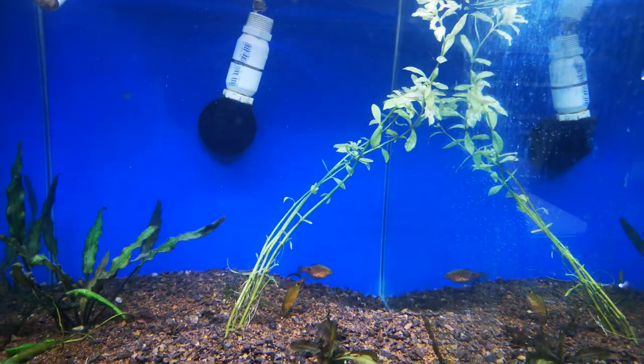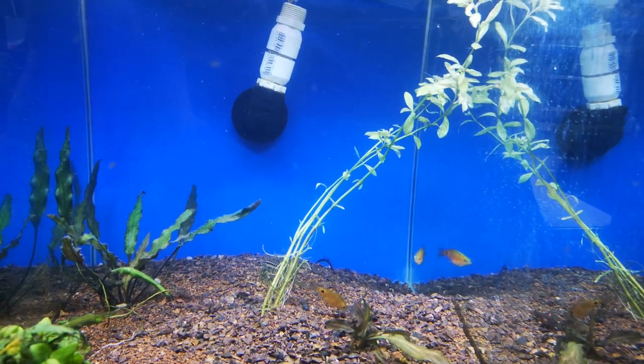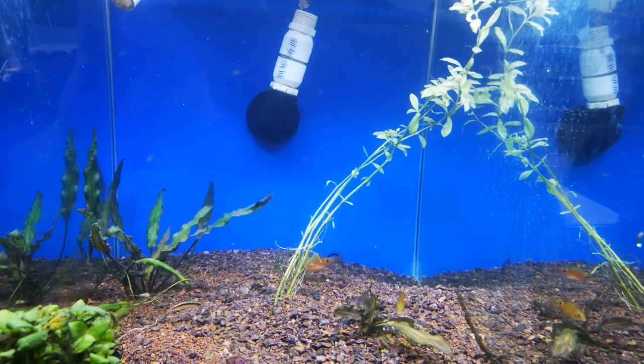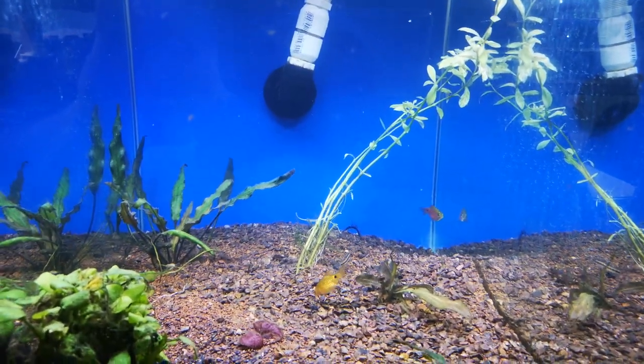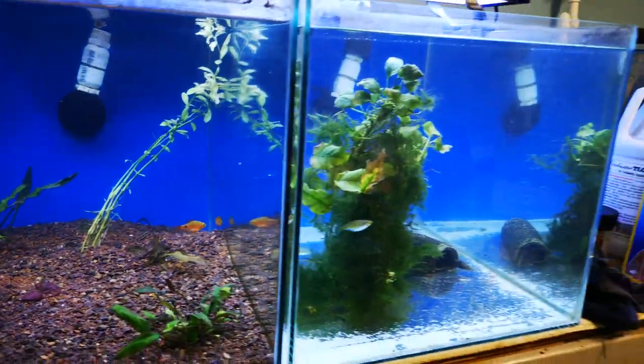And I've got some Sunset Polysperma — I bought that the day before yesterday. I know it's all weedy but I'm going to start trimming it back. That is going to be the first plant that goes into my little nano display tank. I'm going to bush it out, get 20 odd stems from it, and then move on from there.